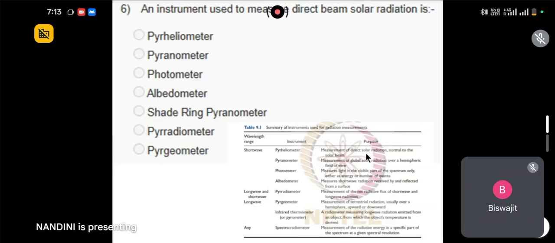I know there is no shortcut, I guess. These are simple methods with which you can just connect things. Pyrgeometer, you can connect it with Earth, so it gives you the terrestrial radiation. And again, infrared is the range in which the Earth emits radiation, so it shows the long wave radiation being emitted from an object. And helio, you can connect it with the sun, so the solar radiation that is coming from the solar beam.